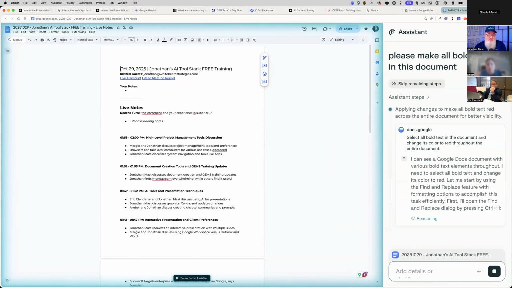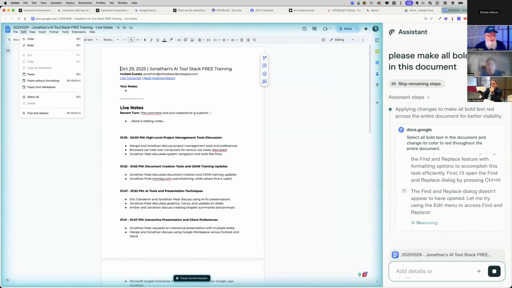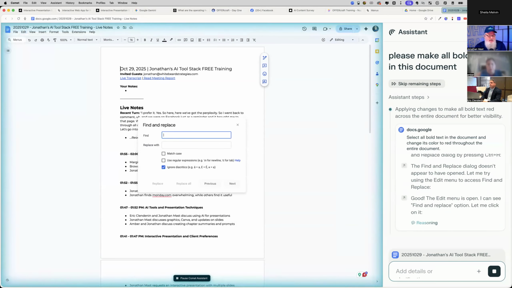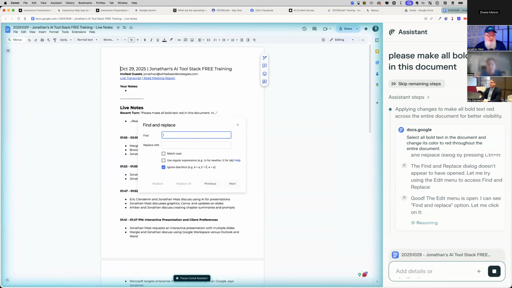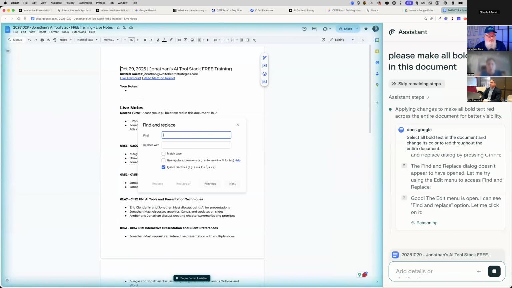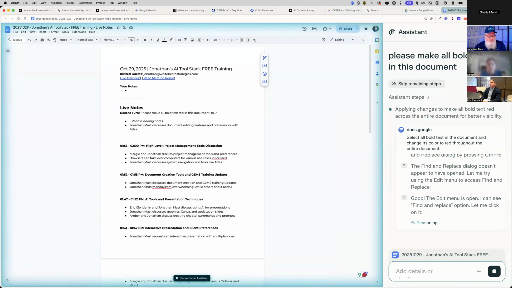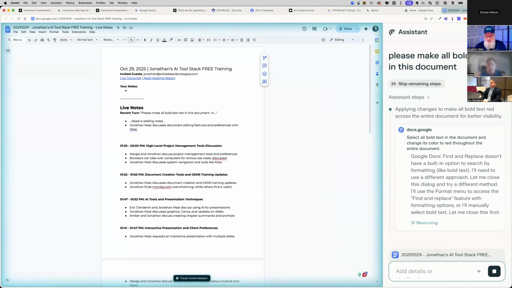Now I did have to give it the ability to do that, the rights to do that, Mark, but it should now literally go through. There we go. So edit, and it's actually going to make the changes on the document instead of the way that it had happened with Atlas. Sorry, I was trying to remember the name of it. Comet seems to play nicely with Google Docs. This plays really nicely. In fact, in email in particular, it does things even better.